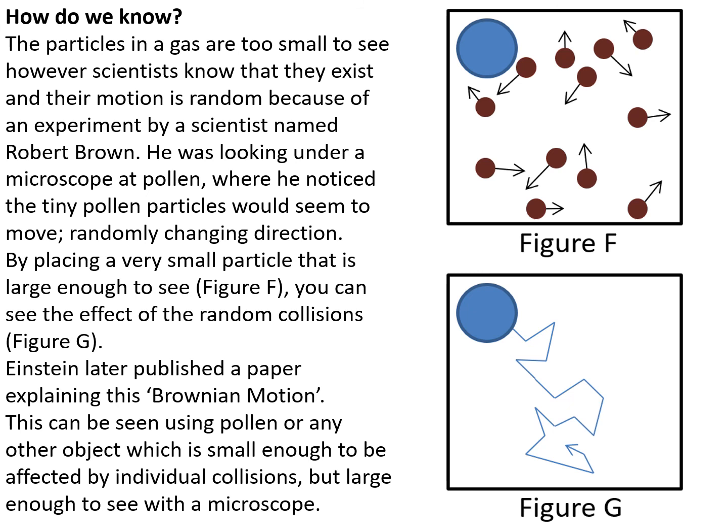So what was happening is these pollen grains were randomly changing direction because they were being collided with by the atoms in the fluid. This caused it to appear to change direction out of nowhere. However, it was actually due to very, very small particles colliding with the pollen.